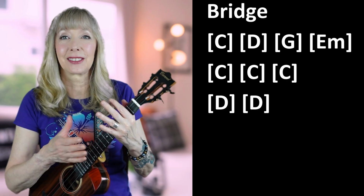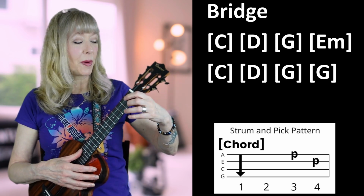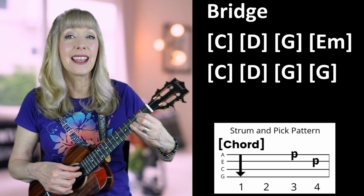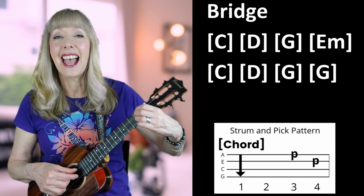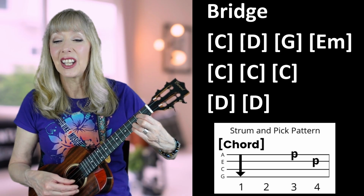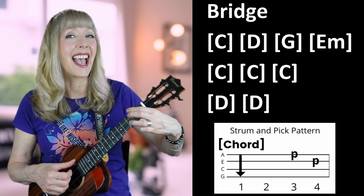Now if you find yourself sometimes doing the bouncy strum or the active rock strum and kind of mixing and matching, that's not a problem. You can do that. Let's do the bridge with the strum and pick. 1, 2, here we go. C and D and a G and E minor, C and a D and a G, C and D and G, E minor, C, C, C, and D.